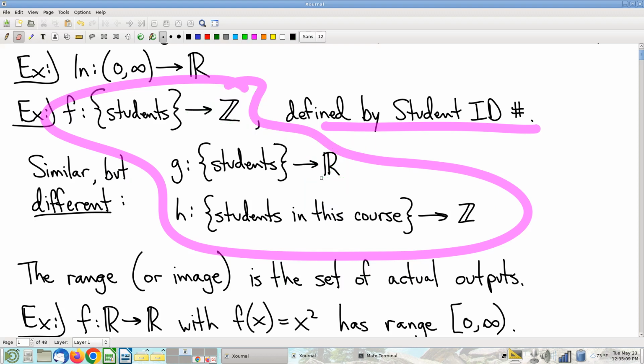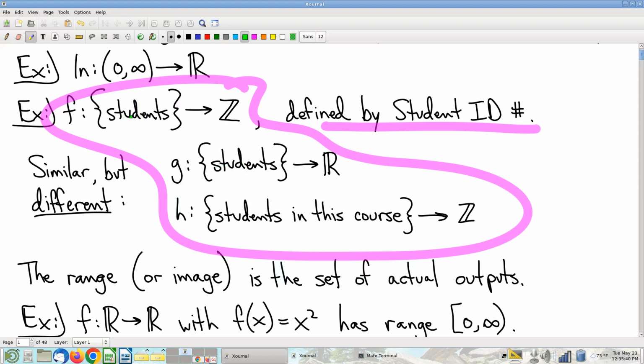That's the only rule. So why do we care about the distinction between these two functions? They're defined on all students. They just have different targets, which is a kind of an arbitrary choice, seemingly. So who cares? It's going to matter at the bottom of this page of notes. And so for dramatic purposes, I'm going to wait on revealing that reason. But it really is going to matter. Okay.